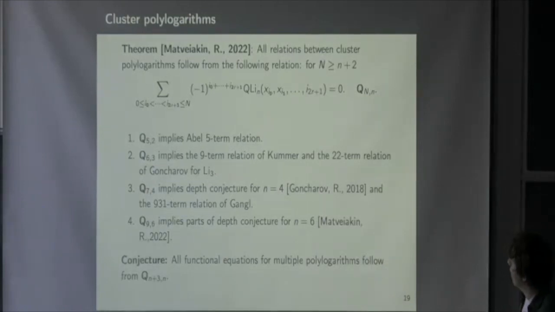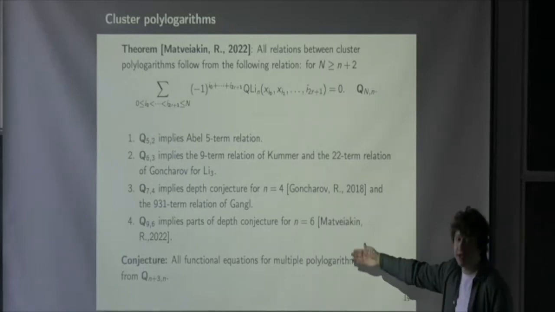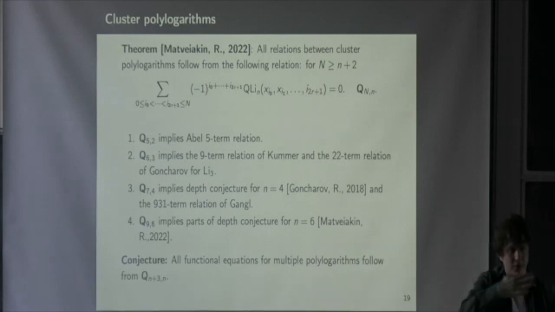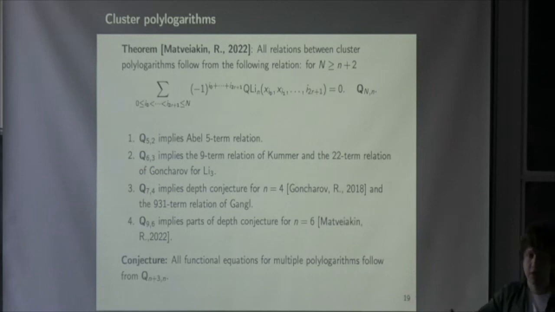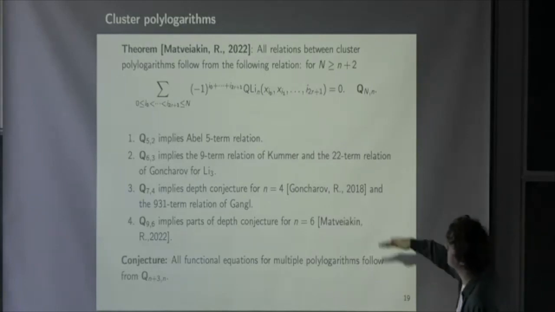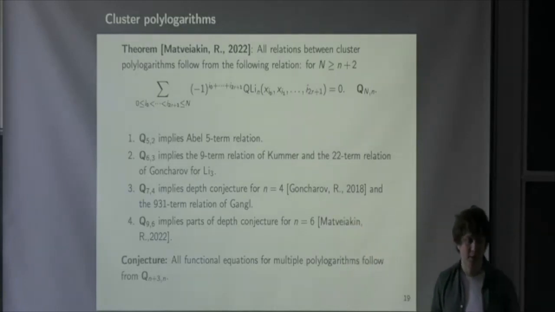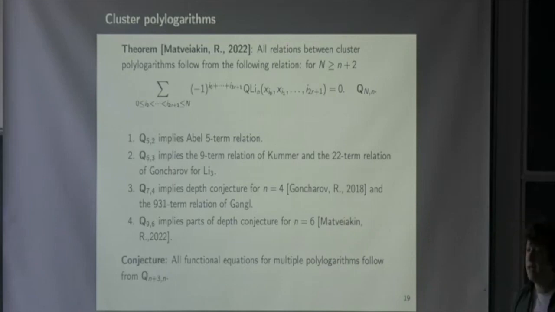The last thing is that we are trying to use these functional equations and work like generating points, going to the boundary of the moduli space and so on, to get other parts of the depth conjecture. And it seems that it works out, but maybe one needs to look at cluster polylogarithms of higher varieties, of Grassmannians, to be actually able to go to deeper layers. So we are now trying to do the intermediate depths being slightly less than half of the weight. But this is work in progress.